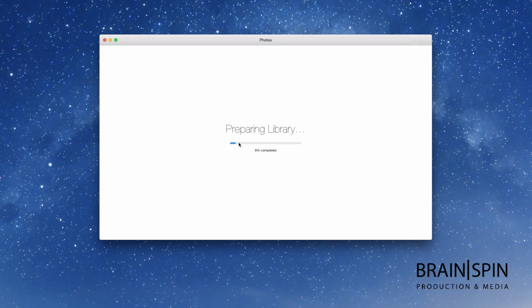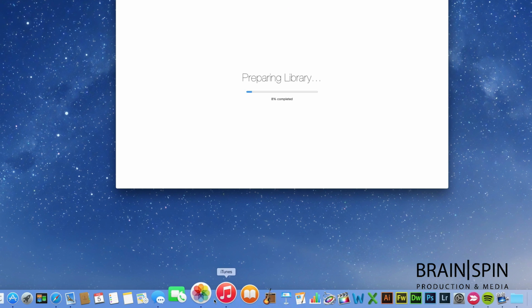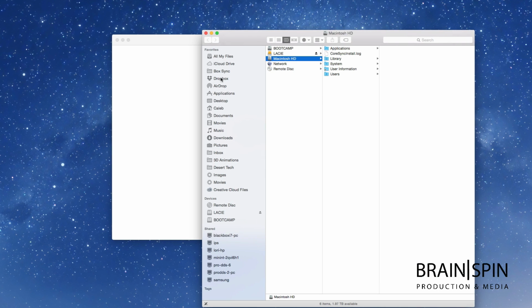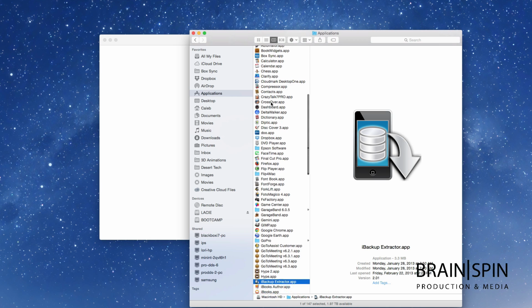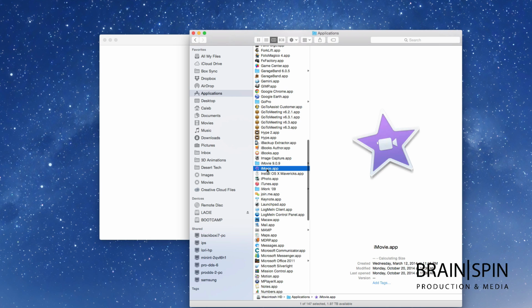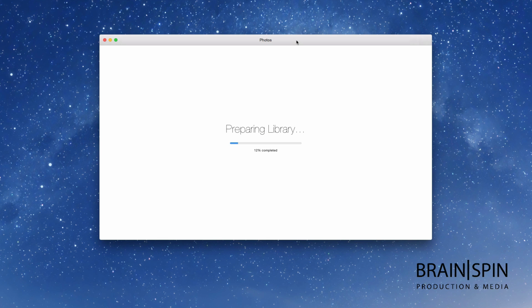And I believe this will just take my current iPhoto library and put it into the new Photos app. And from what I can see here, it looks like it may have replaced my iPhoto library altogether. So while this is preparing, I'm going to jump into Applications and see if I still in fact do have iPhoto. So it looks like it does remove iPhoto completely. I don't have iPhoto in here anymore. So it's going to convert my iPhoto library into Photos, and you no longer have the option to use iPhoto.